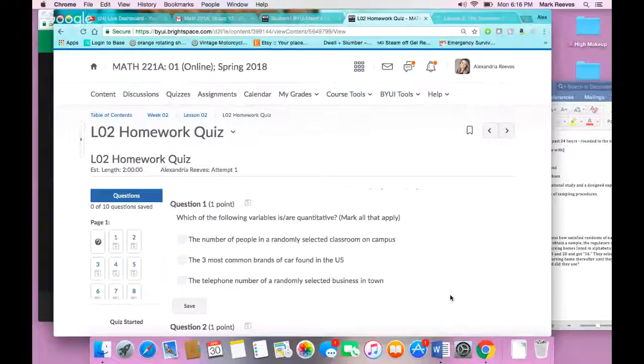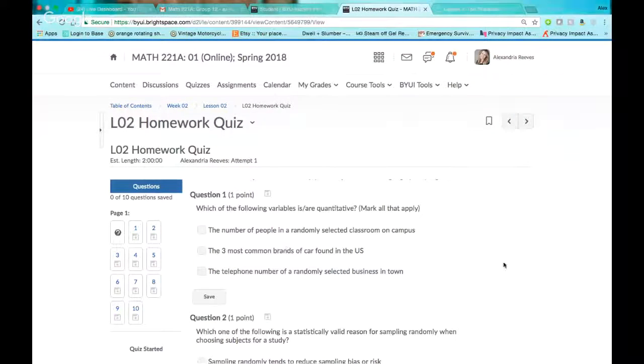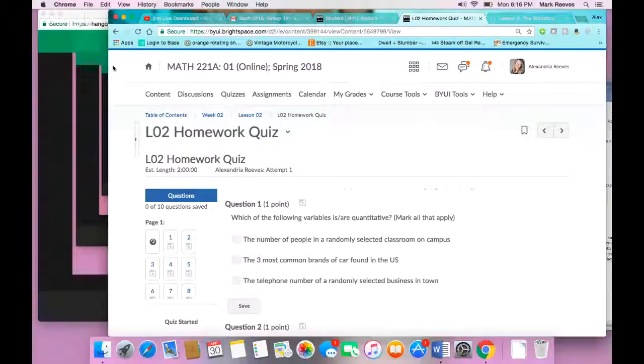So quantitative, like we said, those are the numbers ones. So which ones do we think? Definitely 1. Can you see this okay? Yeah, I can. I'm actually trying to open mine so I can do it at the same time. Okay, awesome. Give me 1 second. No, you're good. My screen's got this all fit on a laptop, but you know how if you have too many things open, the boxes get small. Yep.